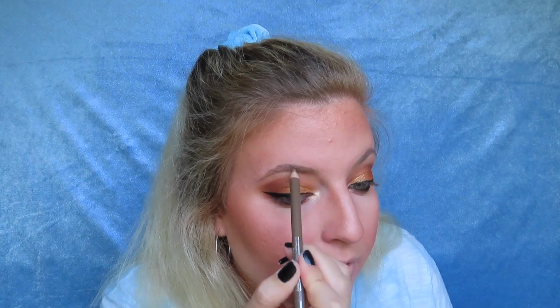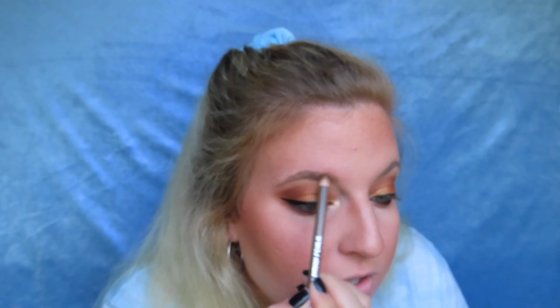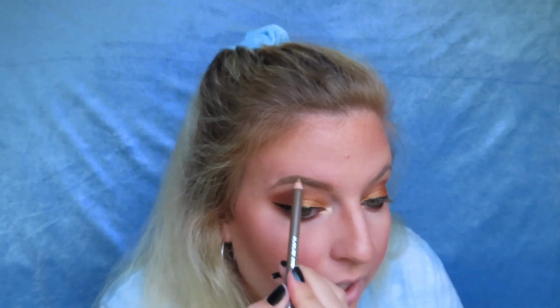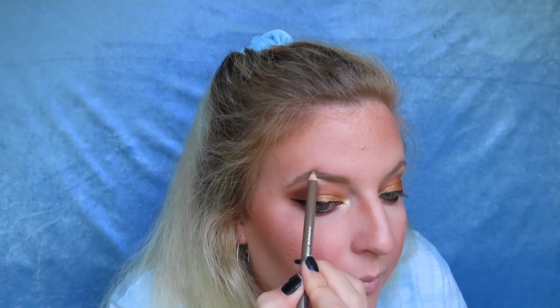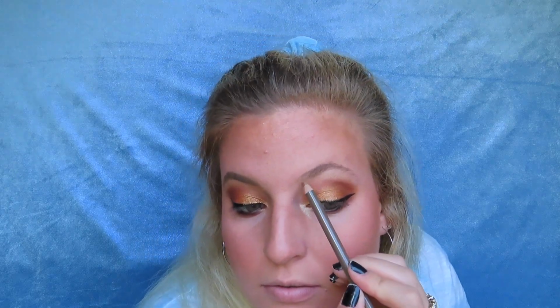The pencil does not hurt, and honestly it's pretty good. I can't tell if it's just too light for my hairs, I think it's just too light. So I'm having to push kind of hard to get the color that I want. But I think that's just because my eyebrow hairs are darker than the pencil. That's not the worst my brow has ever looked. Recap on the brow pencil, I think it looks pretty good. I'm not mad about it. That's just how I feel.